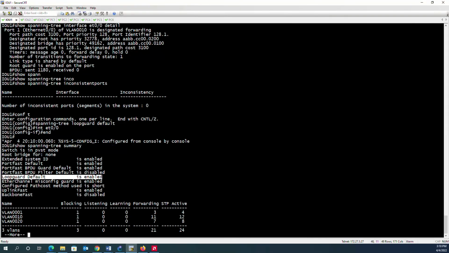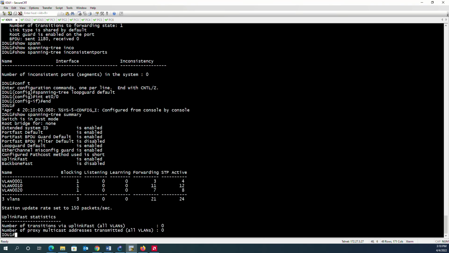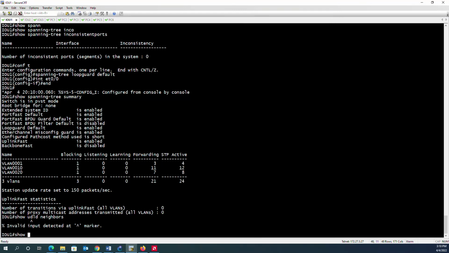And then to verify UDLD, since I can't use UDLD on this virtual switch, the commands are show UDLD neighbors or show UDLD, and then the interface type and number, like Ethernet 0/0 or gig Ethernet or 10 gig Ethernet, and then you'll get the details for that interface.